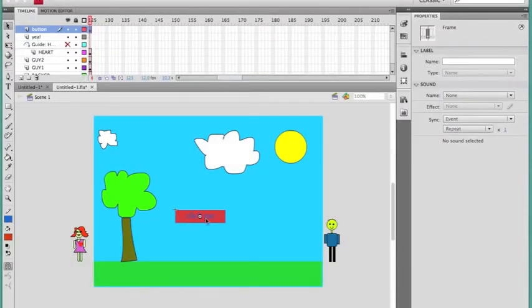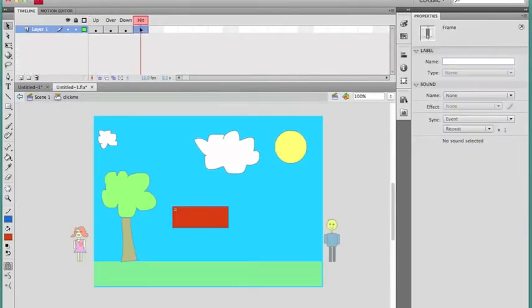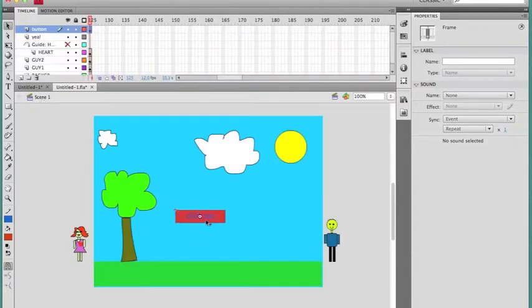So at this point, you've made a button and you've inserted it into the right place in your movie, into a button layer and in the last keyframe of that button layer. And you have double-clicked to change the different states. So we've done the over state and the hit state. And we go back to scene 1. So what we'd like to do is to see if our buttons actually worked.